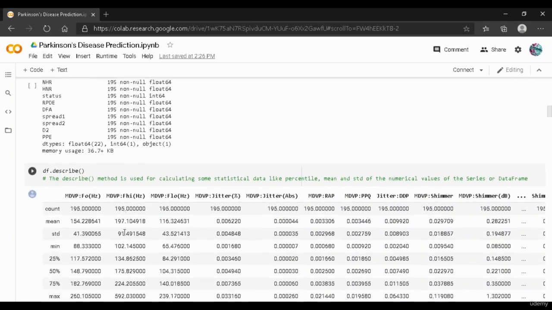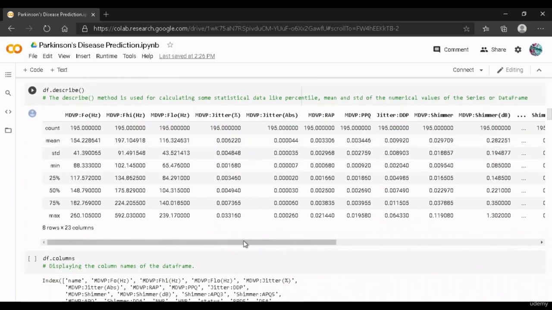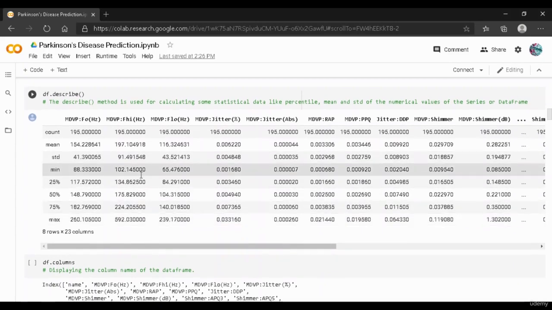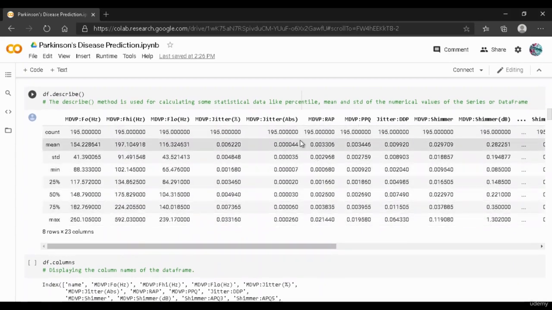So we can move ahead, and then I've used df.describe on this dataset. What this function does is calculate statistical data like percentile, mean, and standard deviation of the numerical values of the series or data frame. So this works only for numerical type data.